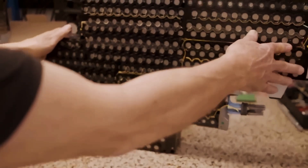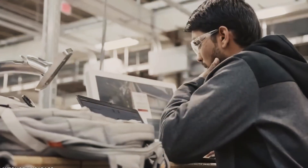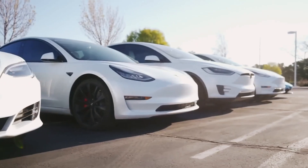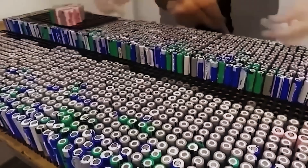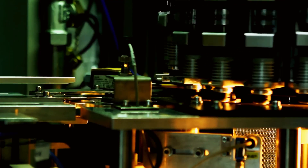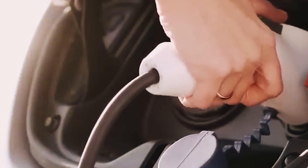This raises the question of whether the electric pickup will meet expectations — and indeed, it will not disappoint. The current version of the Cybercell battery will power the twin-motor model with a 300-kilometer range of the Cybertruck, providing sufficient energy. Subsequently, a battery innovation is awaited for the extended range and high-performance versions. Like other Tesla models, the Cybertruck will be launched with various configurations. Although this is not exactly what Elon Musk promised in 2019, it's still better than deceiving customers. With ongoing development of Cybercell technology, Tesla will also contribute to a significant reduction in the weight of electric vehicles, improving battery performance.